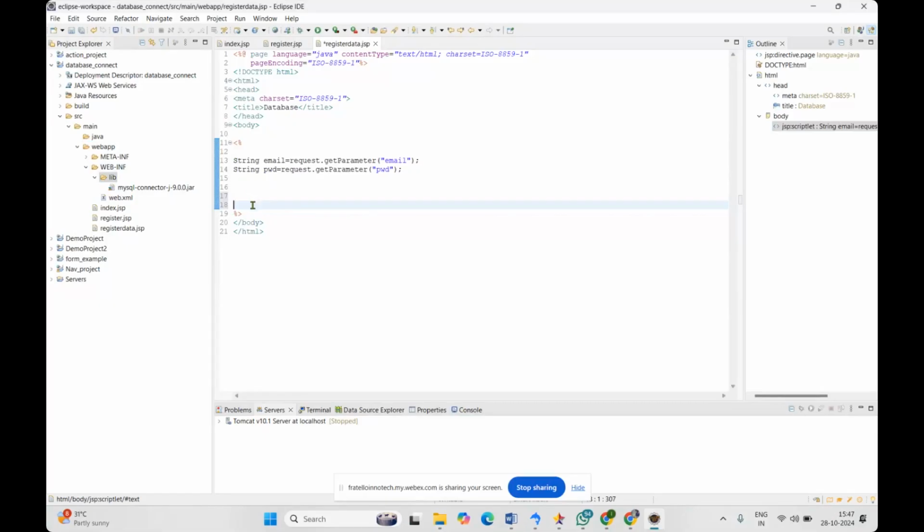Here we need to take a try and catch block for exception handling. If any error appears, it will catch that error and display it to us: e.printStackTrace.